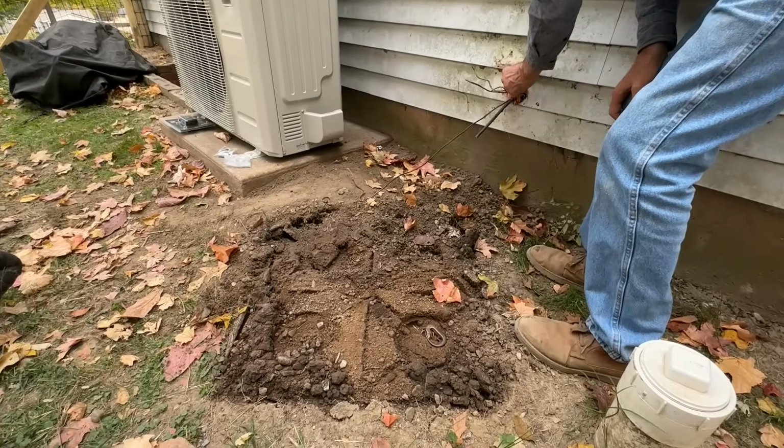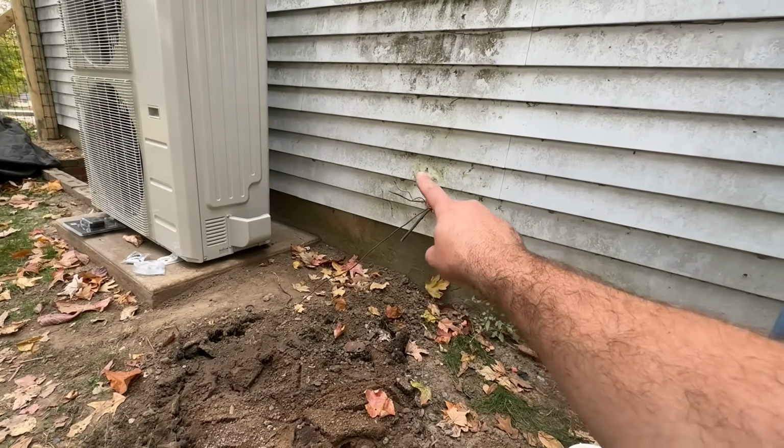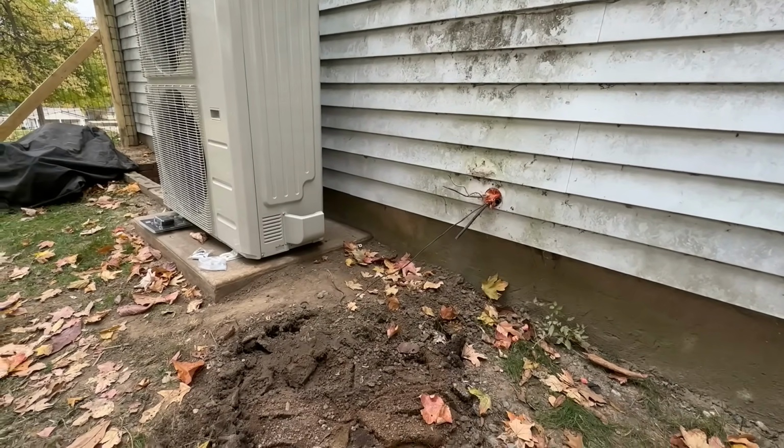So we got our unit moved aside here, so everything's ready to go. I think we're gonna utilize that hole there. So we're gonna mount our new disconnect, run our whip up to the new unit and the refrigeration lines there.